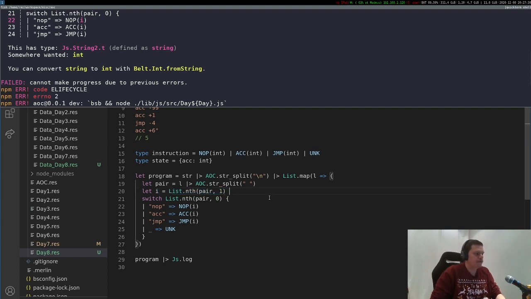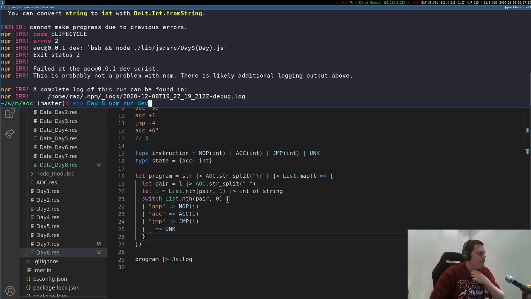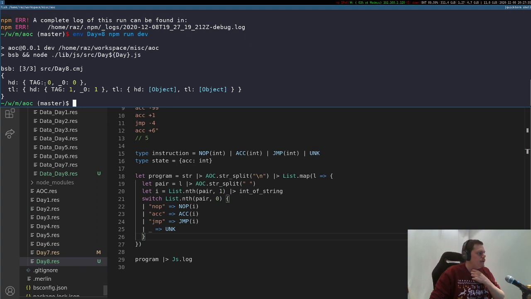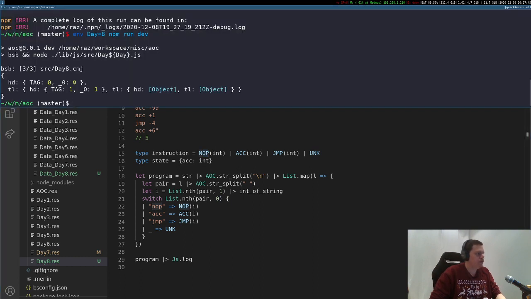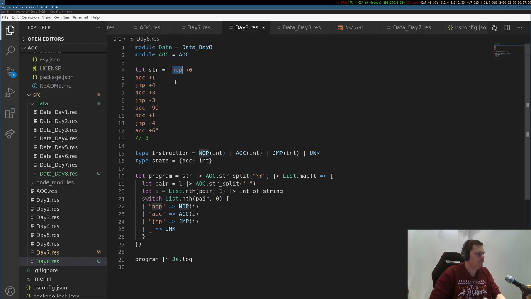We didn't actually convert it, so that's a string. So we have an int of string. Now we have tag 0 in our head, and that's a noop, and that corresponds to our first noop here, and we have the number 0, and so on and so forth.